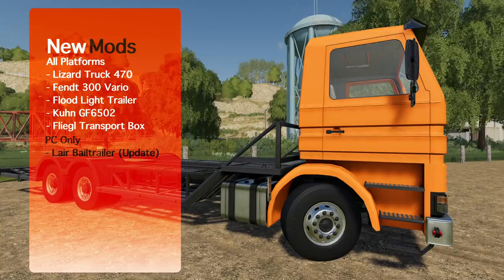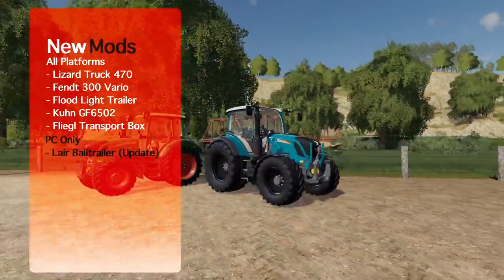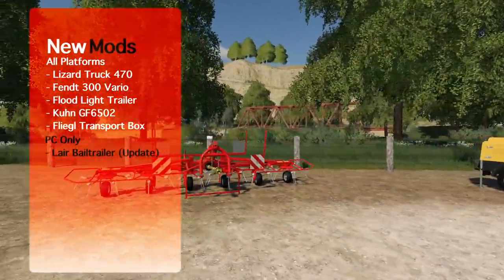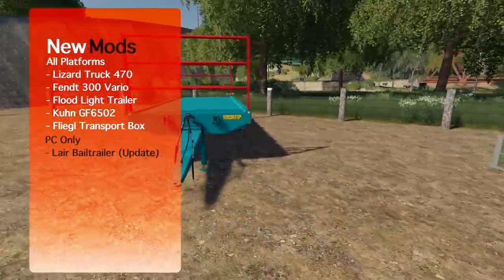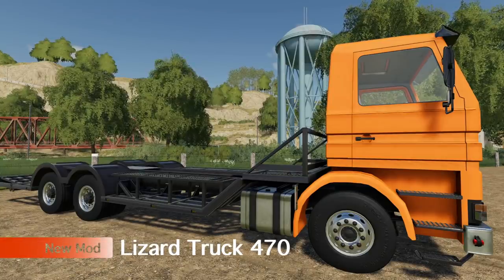We got new mods for you today. We got the Lizard Truck 470. It's finally here. We've got the Fendt 300 Vario series. Again, like you saw in the intro, we have the floodlight mod that is very, very cool. We got a new tedder. We got a little basket, and we've got an update for a PC trailer. Let's check it out. First, let's take a look at the Lizard Truck 470.